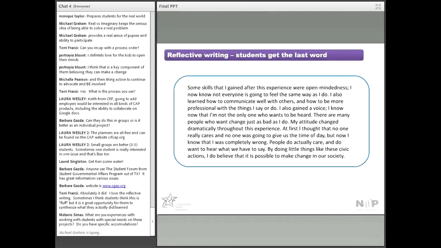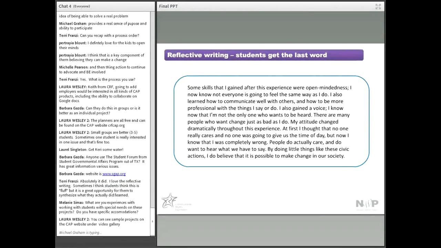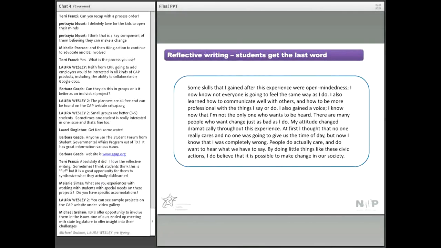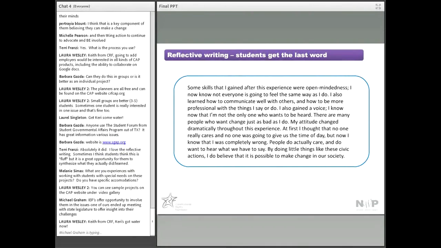CAP is, you know, our thinking about CAP when we developed it, and this is why I love what Sandy and Judy and Marianne are talking about, is that it's really supposed to be authentic learning. And so it's about how do we, as people in the United States, in this democracy, go about trying to solve a problem. And our belief at CRF is that every single person needs and deserves the opportunity to develop the skills to be able to solve problems in our daily lives that aren't just our own problems, but are perhaps on our streets, in our communities, or beyond. And so we really hope that this program provides those opportunities in a simple way. It sounds more complicated than it is.